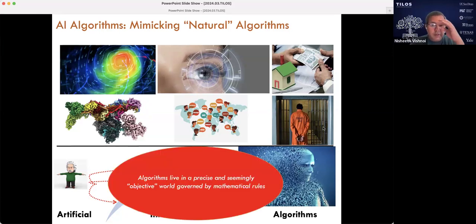So this, I think, came as a surprise to many people, especially those working in the algorithms world. How is this possible? How can algorithms, which live in this very precise mathematical world, have all these kinds of failures which are typically associated with humans? Terms like algorithmic bias were coined, which are examples of this principle of othering, where we associate the biases that we see in algorithms to the algorithms, without really understanding how we are embedding our own biases and values.